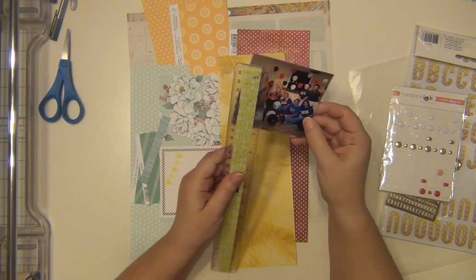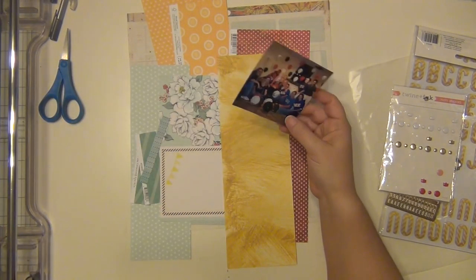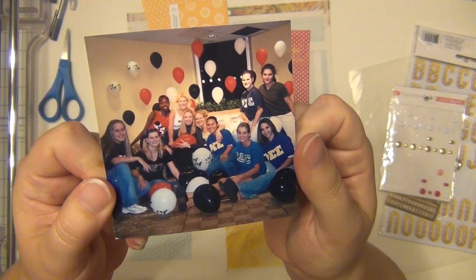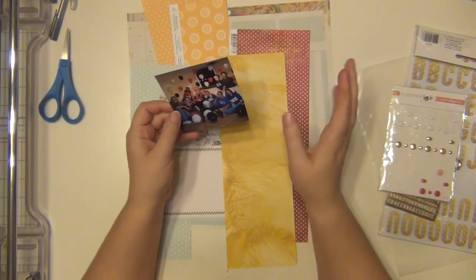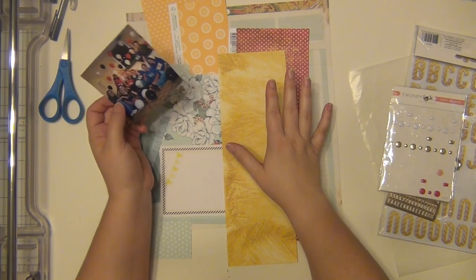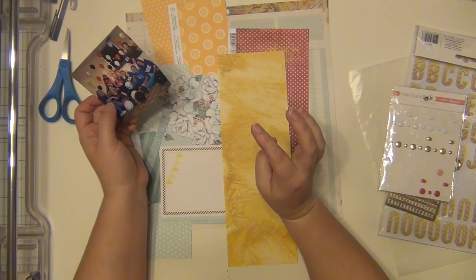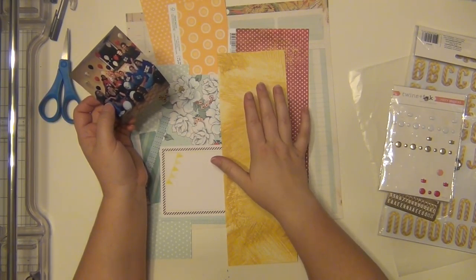This is a 3x3 — it's a little bit bigger than a 3x3. It's a picture of us in our jerseys. As you can see, the shirts we're wearing were called jerseys. We had specific days that we would always wear our jerseys, so I want to do a page about that to go in my album. I'm going to be using a sketch from Jen Scow and Tracy Claiborne's sketch class called Ready Sketch Go.